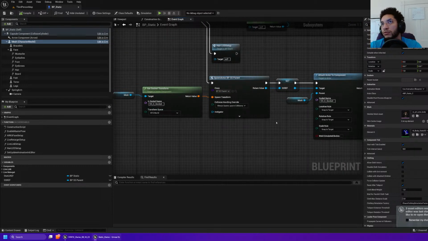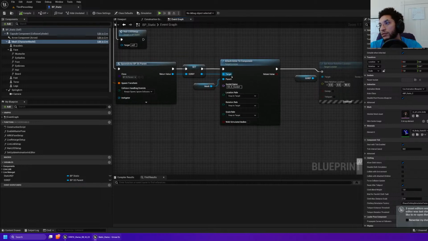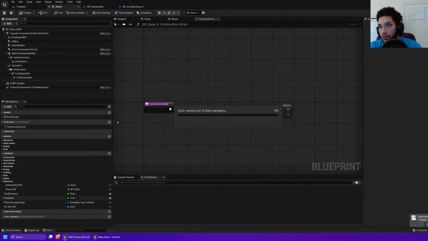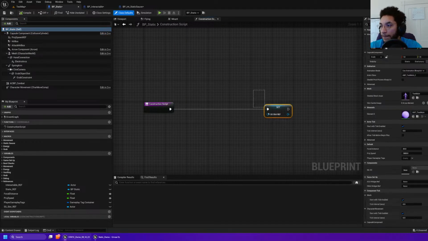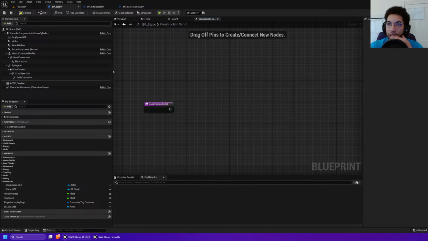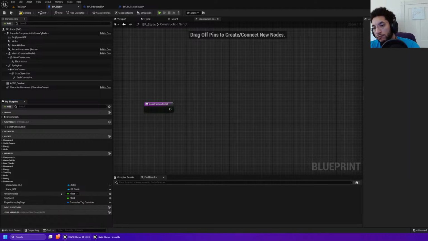So we would have the mesh be a part of the blueprint. Wait.